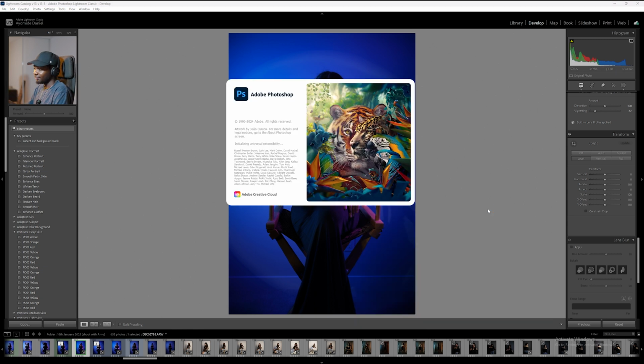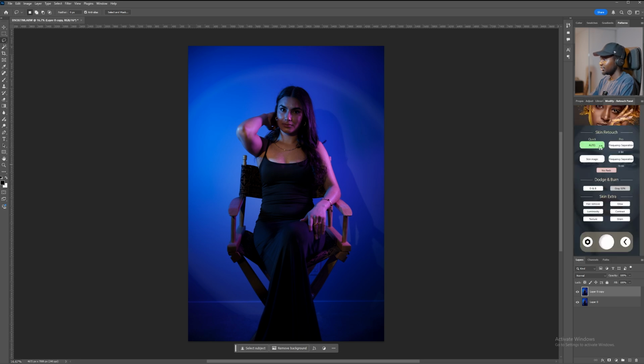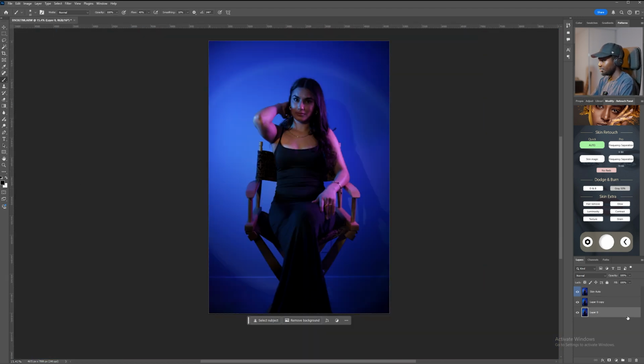At the end of this process, I'll show you how to use only Lightroom to achieve the same sharpening. The first thing I normally do, and again, smoothing of the skin I'll do on Photoshop. I normally have this, which makes the work faster for me. I click on skin auto. It doesn't sharpen, it smoothens the face for me, mostly blemishes, all that. And if you can see, most of the blemishes are gone, which is good. Sharpening is the last step before export.